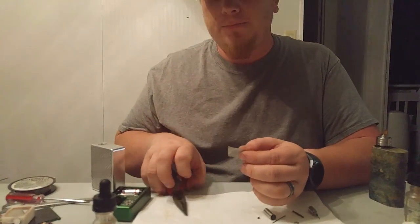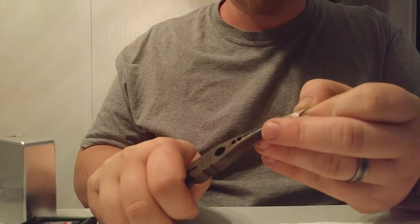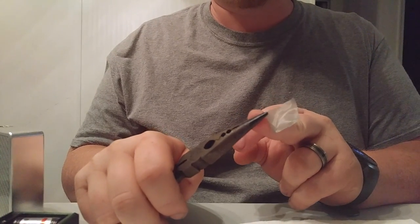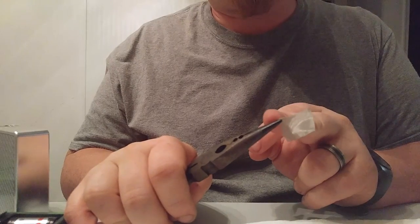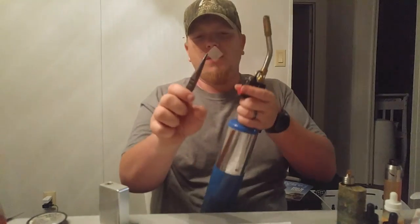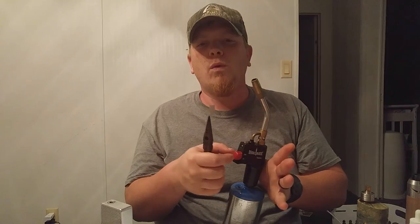We're using 200 mesh, which seems to work the best. We're looking for oxidation and to anneal the solid stainless mesh. To do that, we take our pliers — and the biggest thing is you don't want to block off too much of the mesh, because you'll invite too many chances for a hot spot later on. You want to get the smallest point, a corner, that you possibly can. Then take your torch and oxidize it.